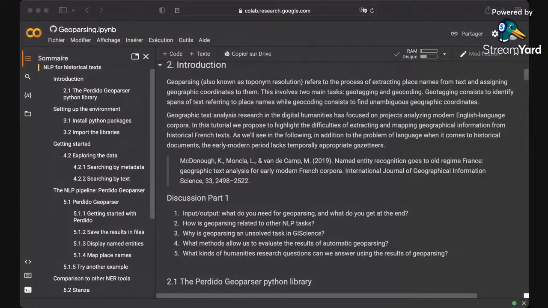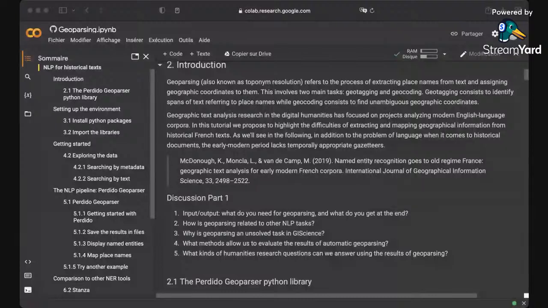Any ideas? Do we want an Excel spreadsheet? So, to answer the question, the thing that we are able to get is structured data in a variety of formats, depending on what your end goals are for that. It could be a CSV, it could be GeoJSON. And because geoparsing does usually end with trying to create a map, GeoJSON is an incredibly important and useful format as output for a geoparser.